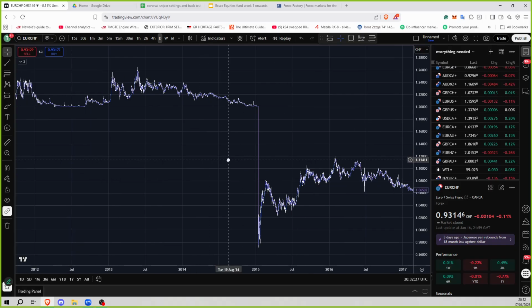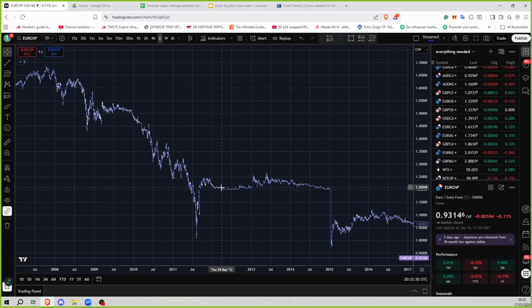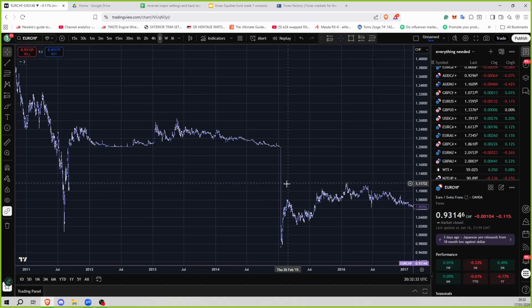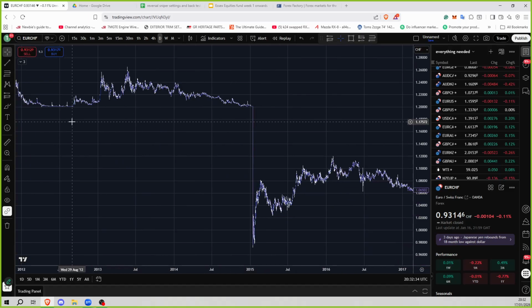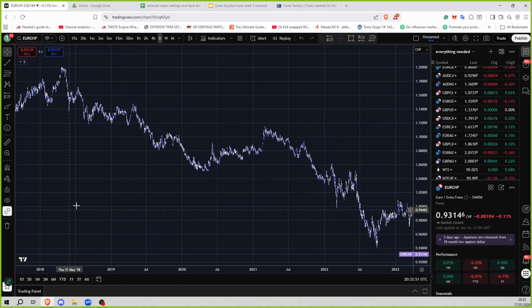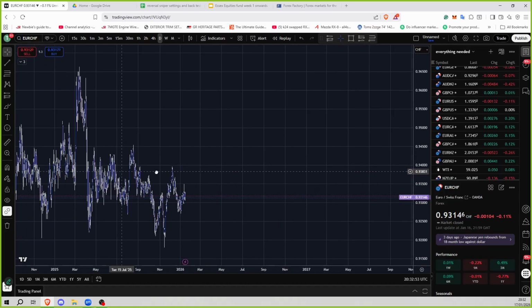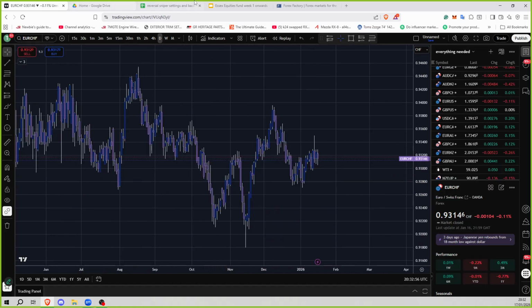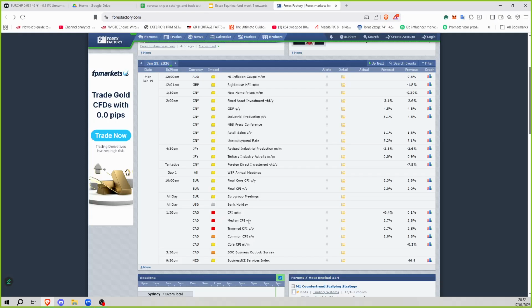For anyone wondering what happened, running through this period of time here, the Swiss government said that we will peg ourselves against the euro, so we cannot go lower than 1.2. Then they got to a point where they kind of said we can't hold it, and just said that they weren't going to bother, and when they said they weren't going to bother, it just dropped. But in general, don't trade high red news, don't trade bank holidays, because there's no point.